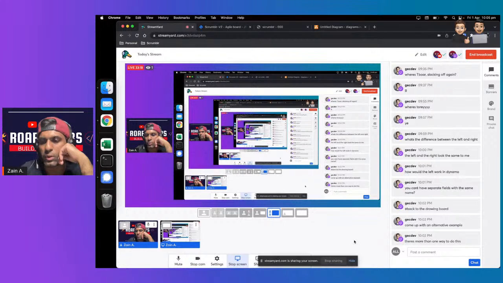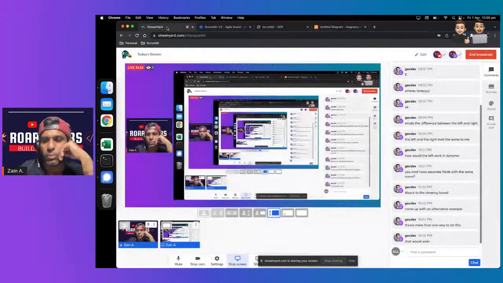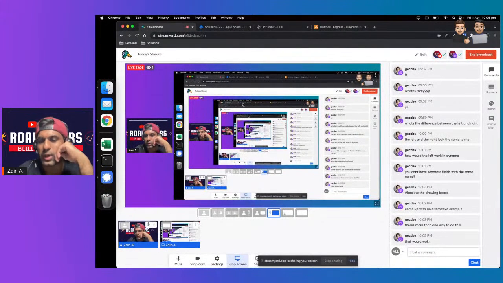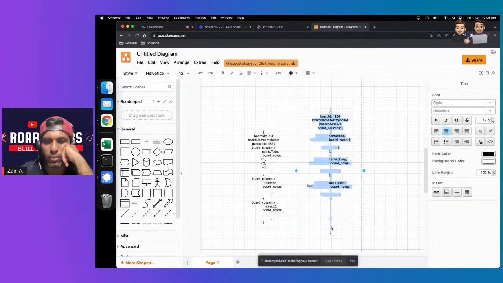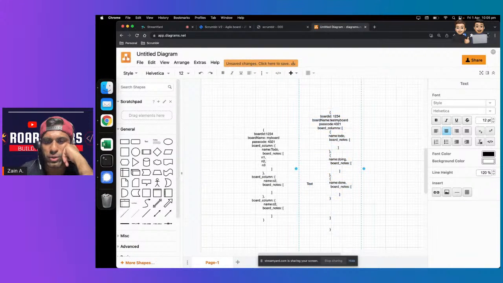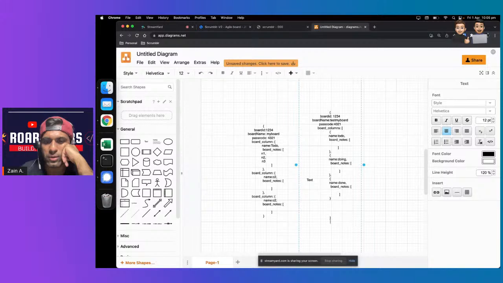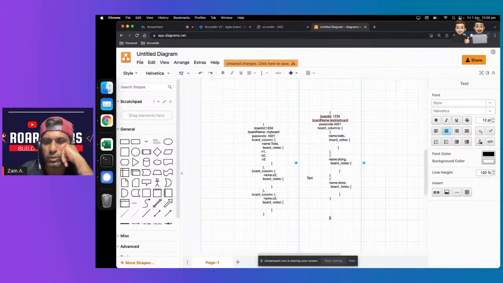There's more than one way to do this. Yeah, true. I agree with you. That would work. Yeah, true. Okay, cool. So this would be our ending solution that we would want to implement.